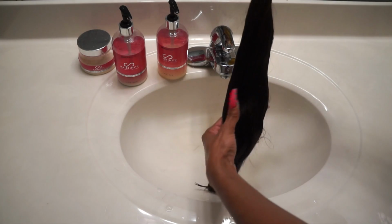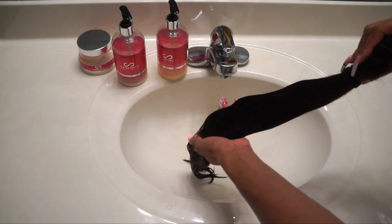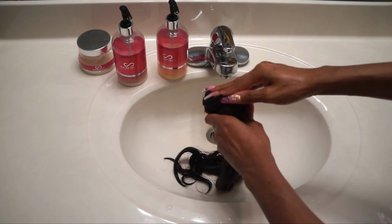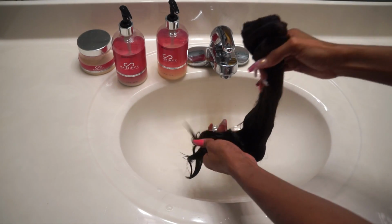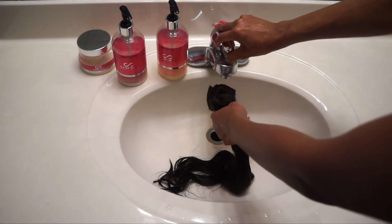So this is what the clip-ins look like after they've been freshly washed. So I'm just gonna go ahead and rinse them under some lukewarm water before we go in with the conditioner, just to make sure all of the shampoo is out of the hair.